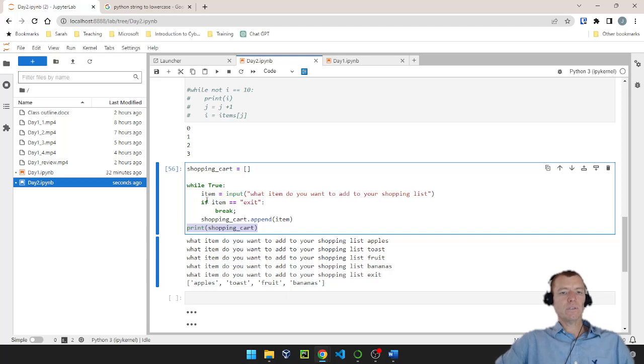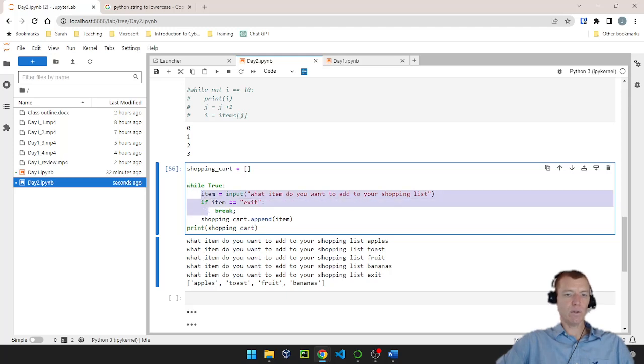We've learned some new keywords. We've learned the break statement that breaks out of a block of code. So this statement here goes up the chain and says, where is a while loop or a for loop or any looping condition? And if I see the word break, I'm going to go to the end of this block of code. This block of code for the while loop is 1, 2, 3, 4 lines of code. The break statement says, okay, break out of these 4 lines of code and go to the 5th line, this print statement. So it basically exits the loop and runs the next set of code right after the while loop. That's what the break statement does.